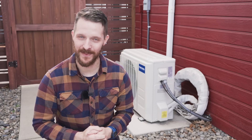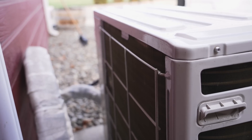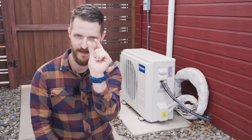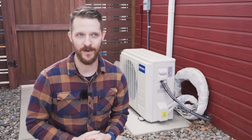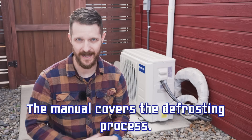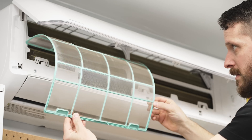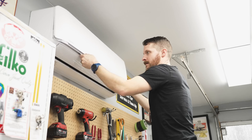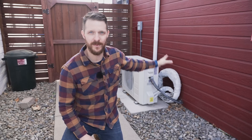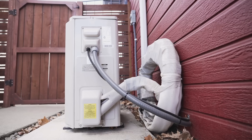Have I had any problems with the heat pump? The answer is only once. Last winter when it was zero to ten degrees Fahrenheit outside, the outdoor condenser unit completely froze over — encased in ice about that thick — and that caused the heater to stop working. It was flashing an error code, then defrosted itself overnight, and the next day it worked perfectly fine and has never had a problem since. It's important to keep the indoor unit's air filters clean using compressed air, and during winter months keep the area behind the outdoor unit clear of snow and debris.